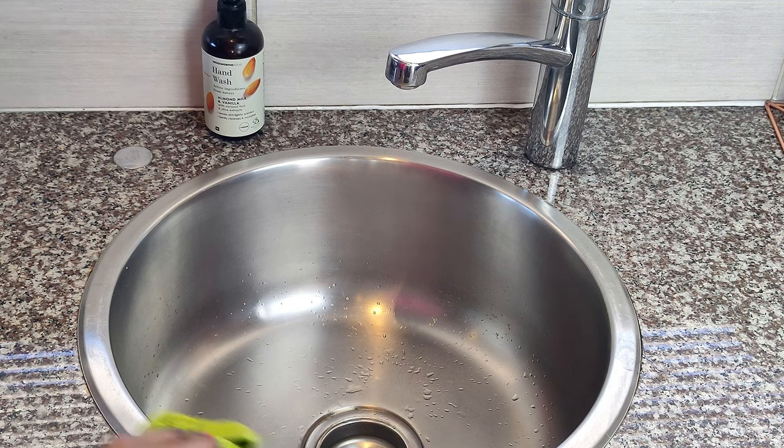Lovely, now our sink is nice and clean. Let's go cook.